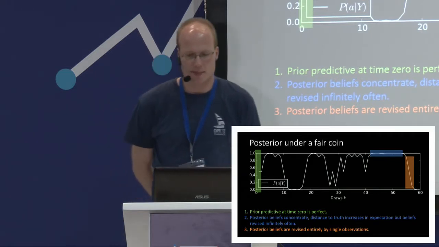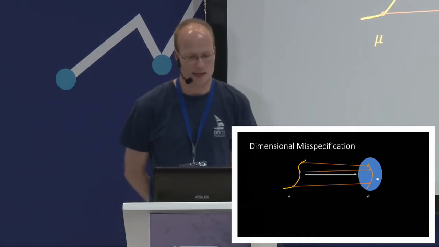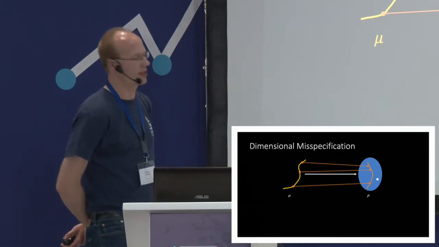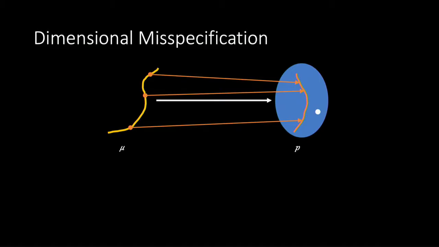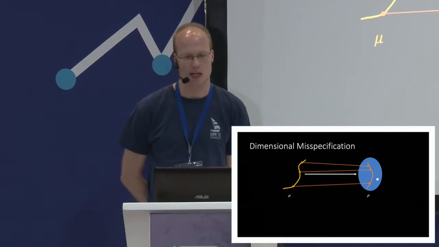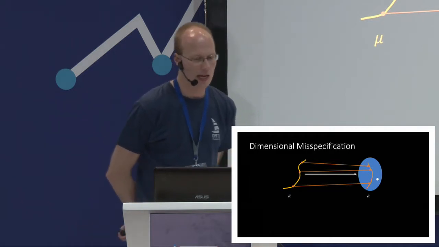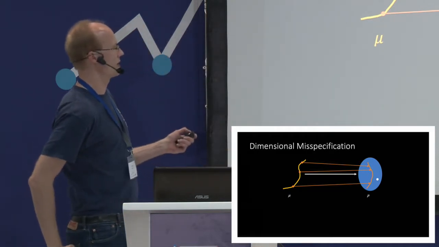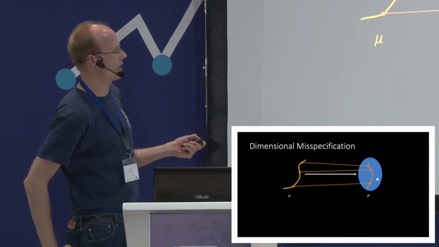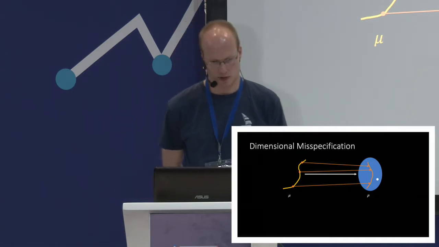Now here's another form of misspecification that affects GAN models. In a paper, we called it dimensional misspecification. So we don't even get the dimensionality of our data right, which very few other machine learning models do. Most machine learning models actually work in the space where the observations live, and therefore they get the dimensionality right, because they have to put a density and a likelihood. In GAN models, we most often are in the situation where we try to map a low-dimensional manifold in this high-dimensional setting. So this is another fundamental difference to most machine learning models.